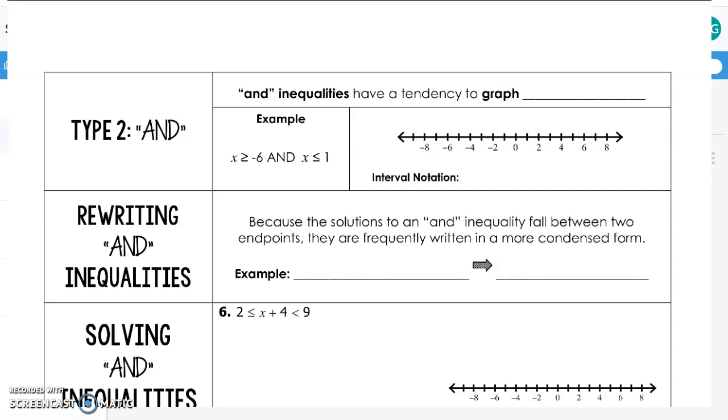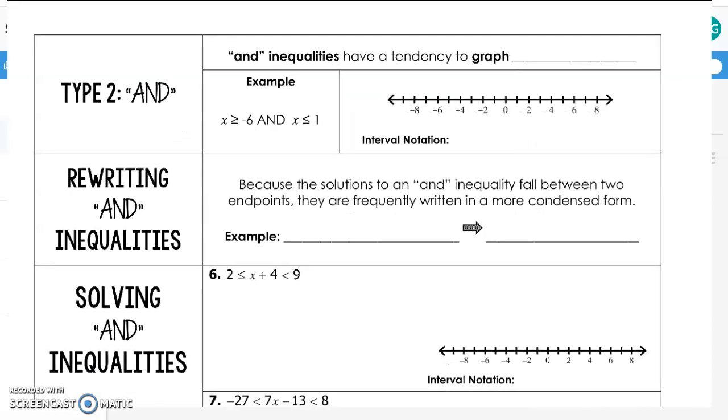On page 2-20, we are going to look at the AND compound inequalities. So you'll want to go back and look at the difference between the OR inequalities on 219 and the AND inequalities that we're going to do now. So the OR inequalities on 219, when you graph them, they graphed apart. Two separate inequalities, one went left and one went right, away from each other on the outside. When we have AND inequalities, they tend to graph together.